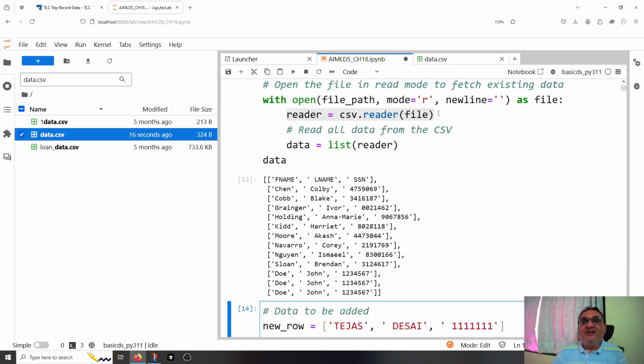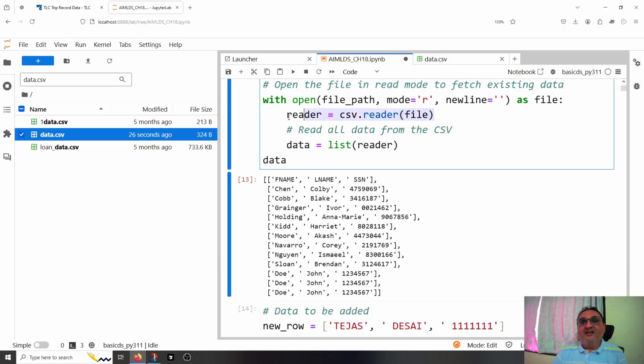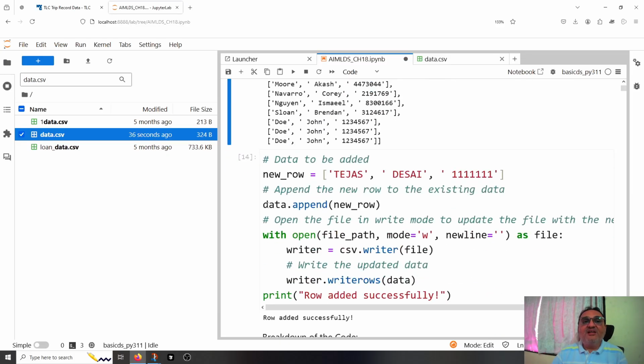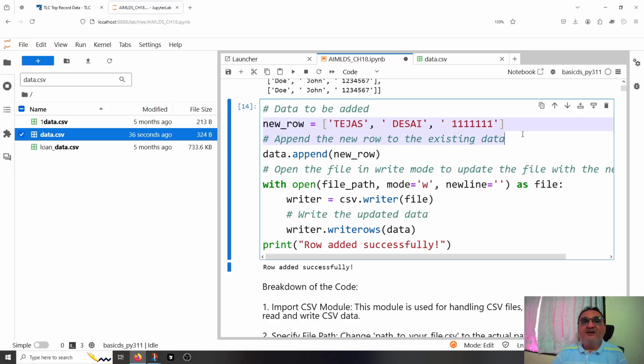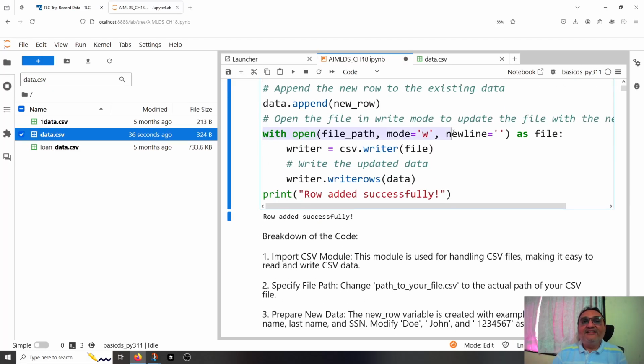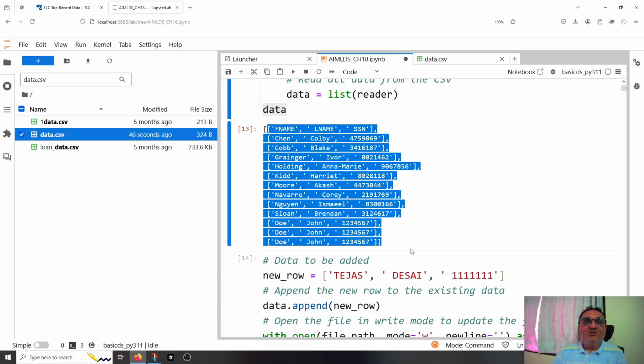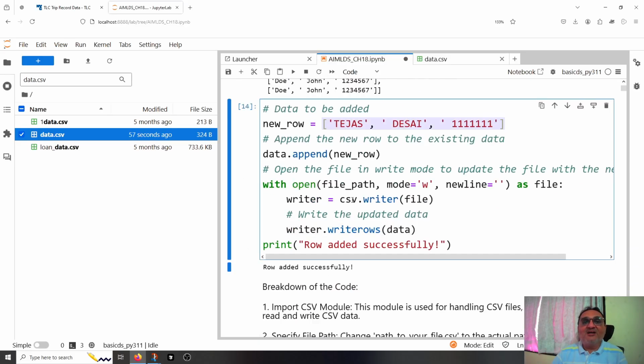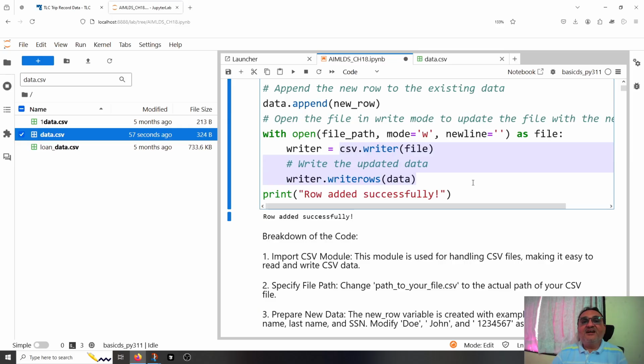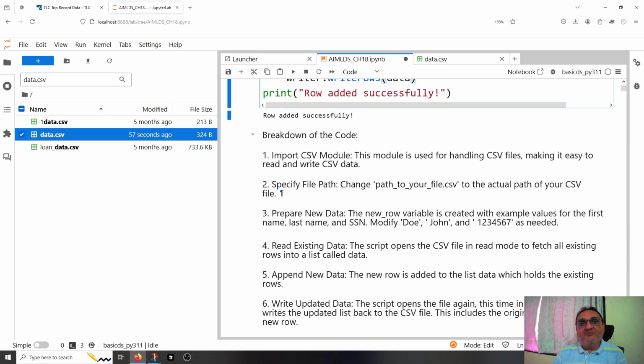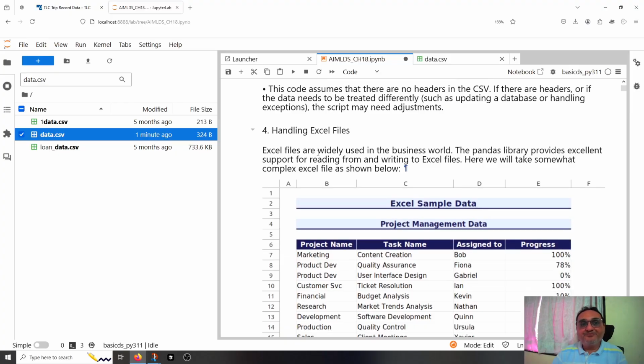Okay, so you read the data, create a reader object, read the data in list form and store it in some list variable. Then take that list variable and append the new record to it. Then open the original file, create a writer object, and write the entire modified data, old rows as well as these new rows, back to the original file. This is how a file is updated in a computer. This is the breakdown I have explained of what happens.